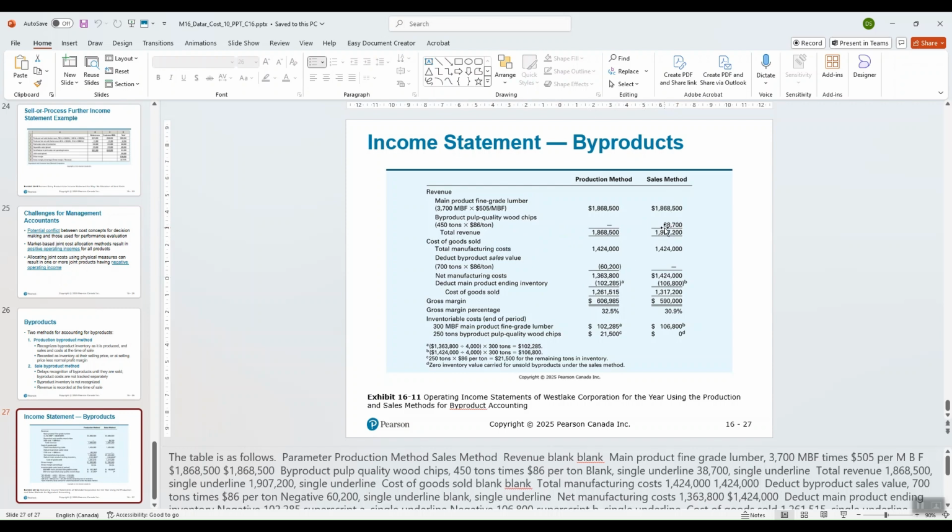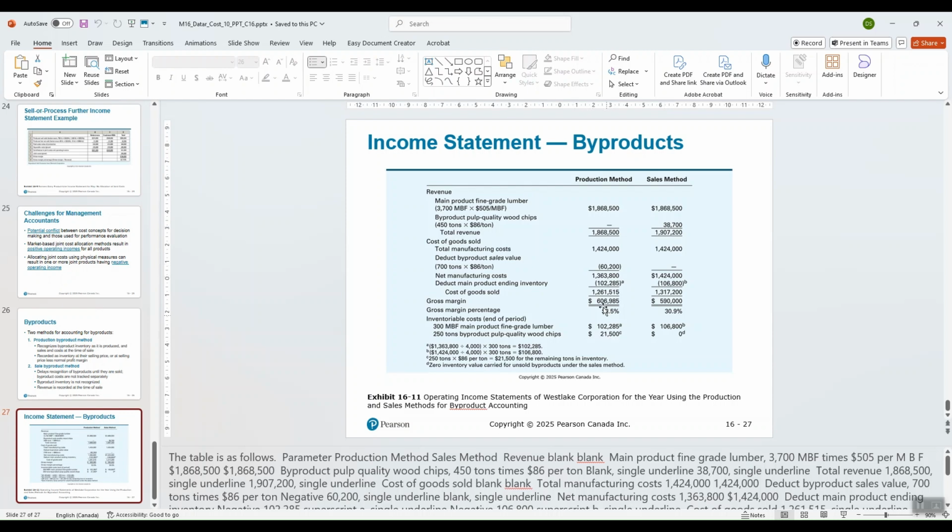Indirectly it is doing the same thing, but the only difference is that here they take away the amount, but in this case they only take care of the sales. So technically, for the remaining, we wait till it sells to reflect it in the income statement. Now, the other thing that I was saying about the inventory: you see that here, for inventory cost, we don't recognize the cost as well. So technically, one of the disadvantages is that we ignore the inventory. We simply look at the byproduct and see what we can sell and only recognize the portion that we sold. So we recognize the portion we sold that shows up here, and there is no adjustment to the inventory because we already added that into the revenue.